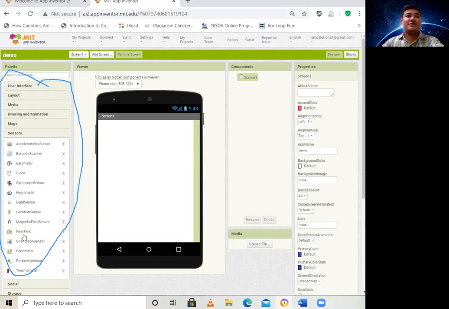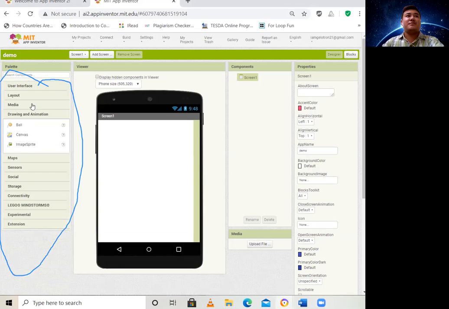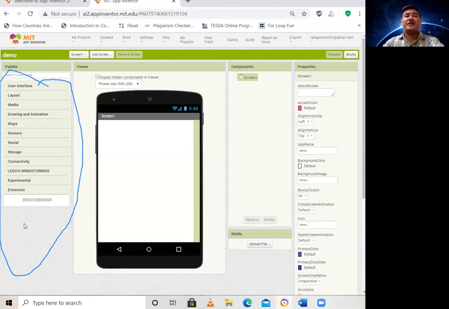Have here sensors, maps, drawing and animation. And extension, if you have to import tools to be utilized in your application, for example the look extension of the App Inventor, which you are going to use in creating an application to classify an object.